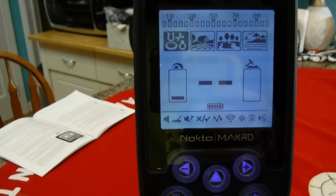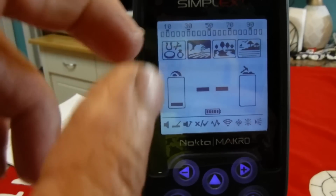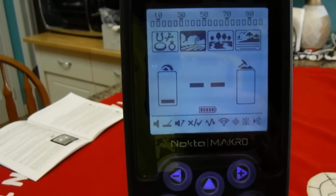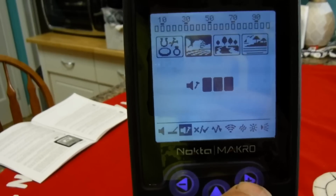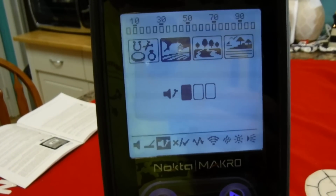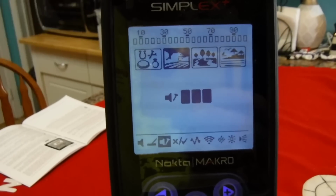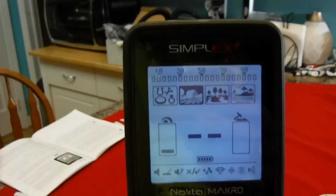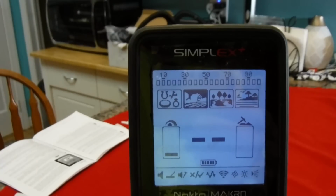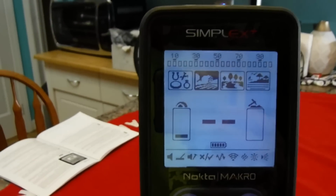So now let's get it into field mode. Now it should work. Let's try it now. It's definitely a hit and miss here. Okay, there you go. That's iron volume, and you can actually set it. See, that's the iron volume going up and down. It cuts it out in the all metal, because you've got all metal on, so it's going to leave it on. That's why it wouldn't go to it. In the beach mode, it cuts it out. But in the field and the park, you can actually adjust the iron volume.